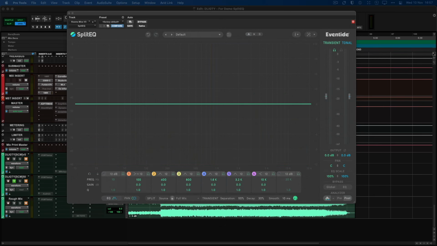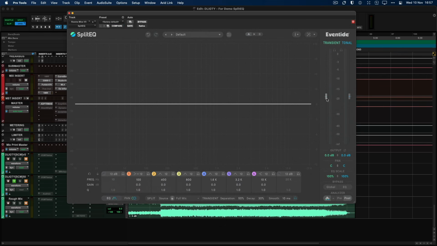And so that is a run round of the various aspects of the interface. Down the right-hand side here, you have got transient and tonal, so you can solo just the transient or just the tonal section here if you wanted to.